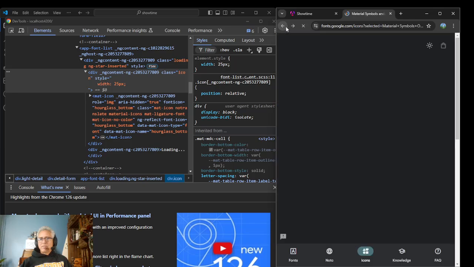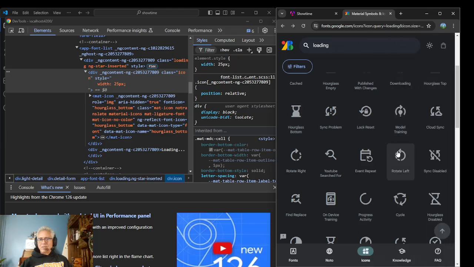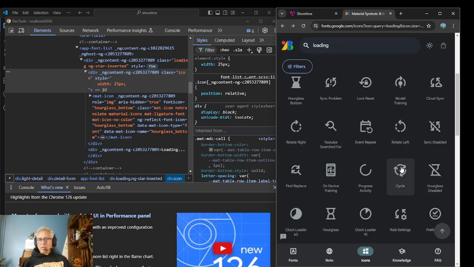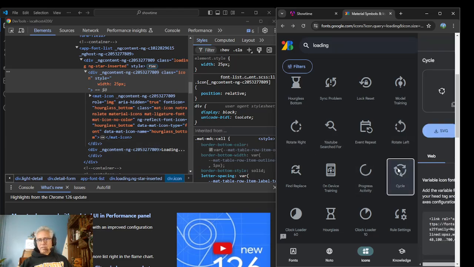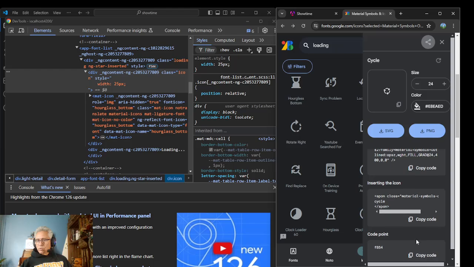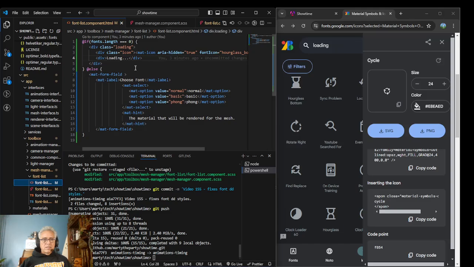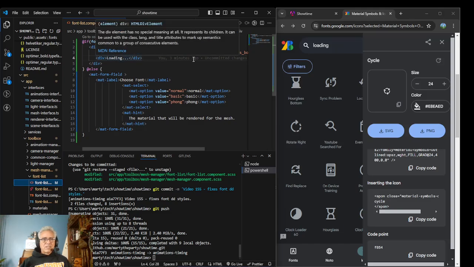I don't know if that's the best icon. Let's see, do we still have this in our history? Yeah. I thought that was going to be cool, but I don't like it now. How about cycle? Let's see what this is. Cycle, yeah. So let's try cycle, and then we probably want to try to make it smaller. And I always struggle with that. I think you just change the font size.